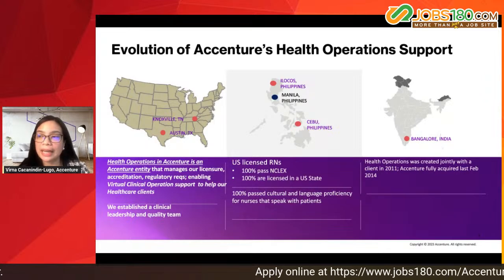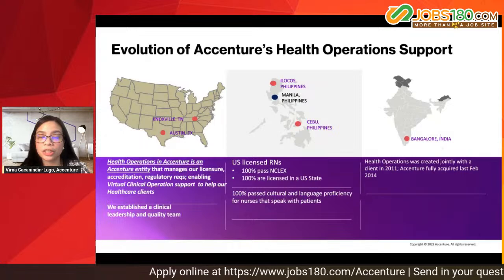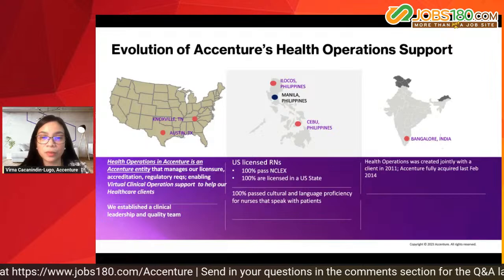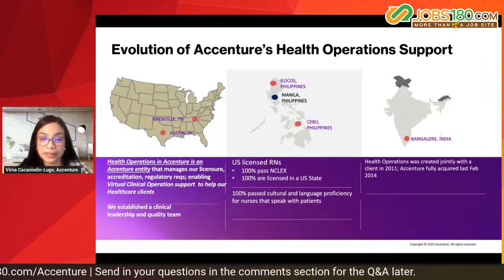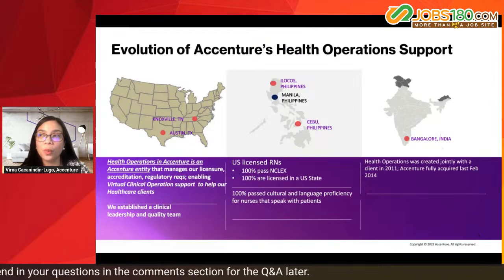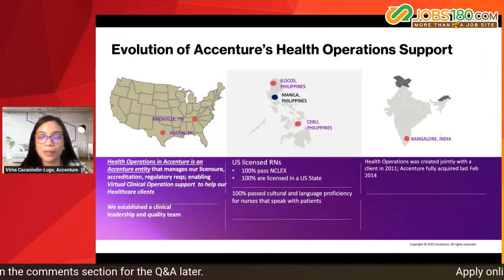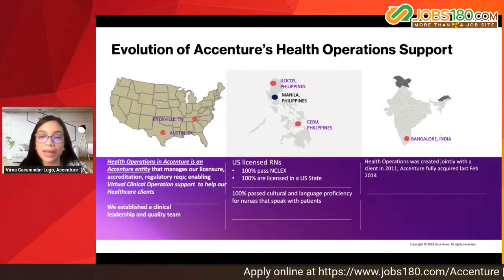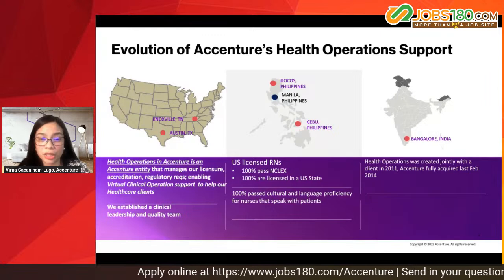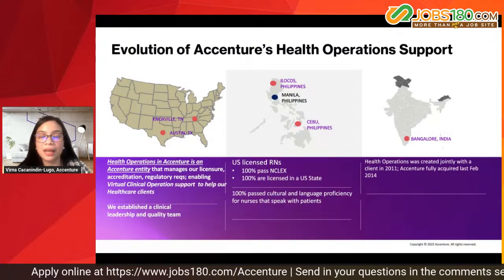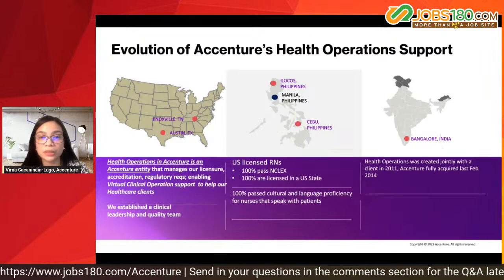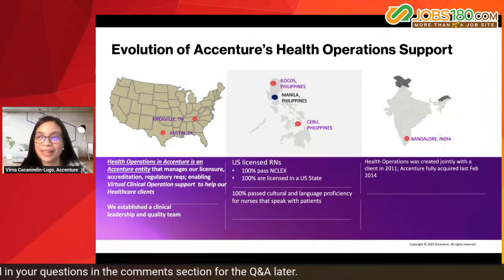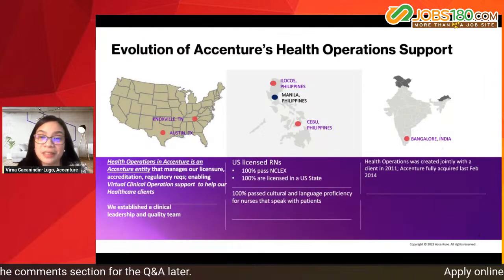We want to make sure that we are not culturally indifferent to the type of environment that we will be involving ourselves in. Since we are going to work 100% with patients in the US, we train our agents to be culturally and language proficient, so that when we talk to our providers and our patients, they will not be shocked and will not feel culturally indifferent to us.